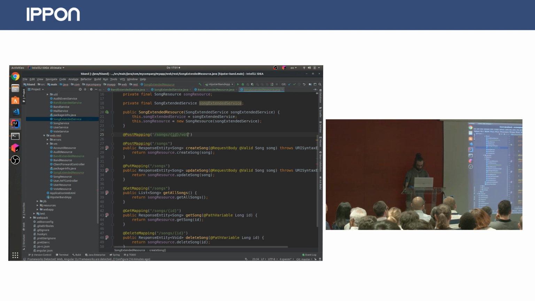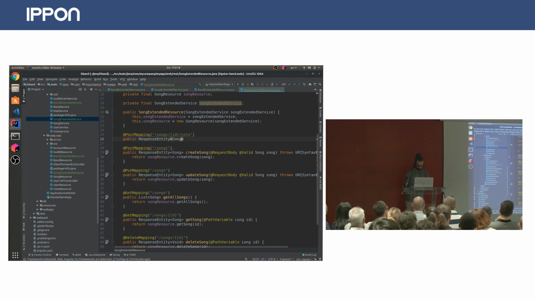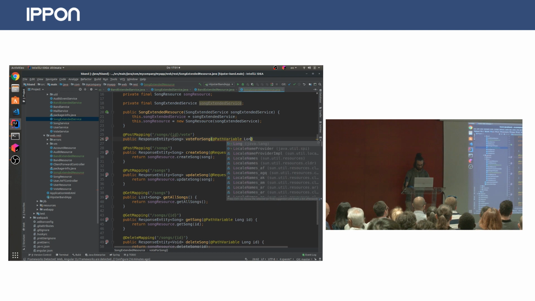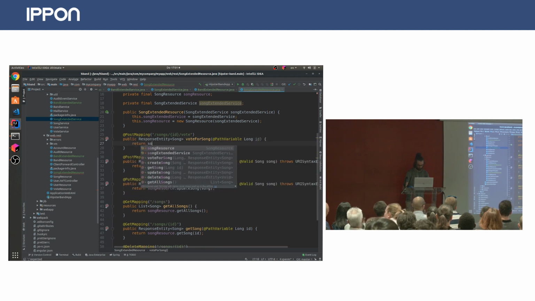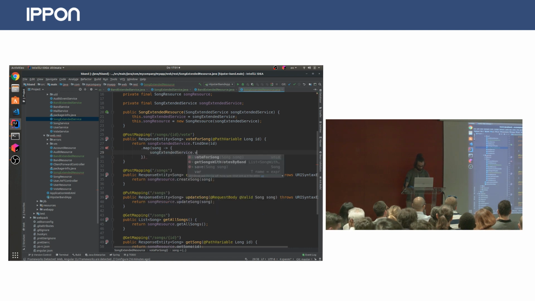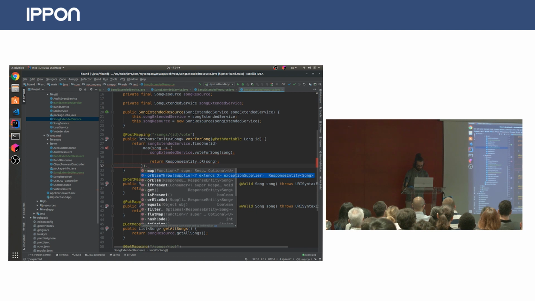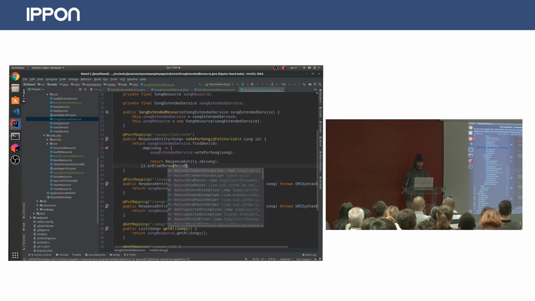Vote. I'm a bit nervous in typing, sorry for that. Song vote for song by long ID, return song, find one ID, map to vote for song, and then return entity of okay of the song, or else throw no such element exception.